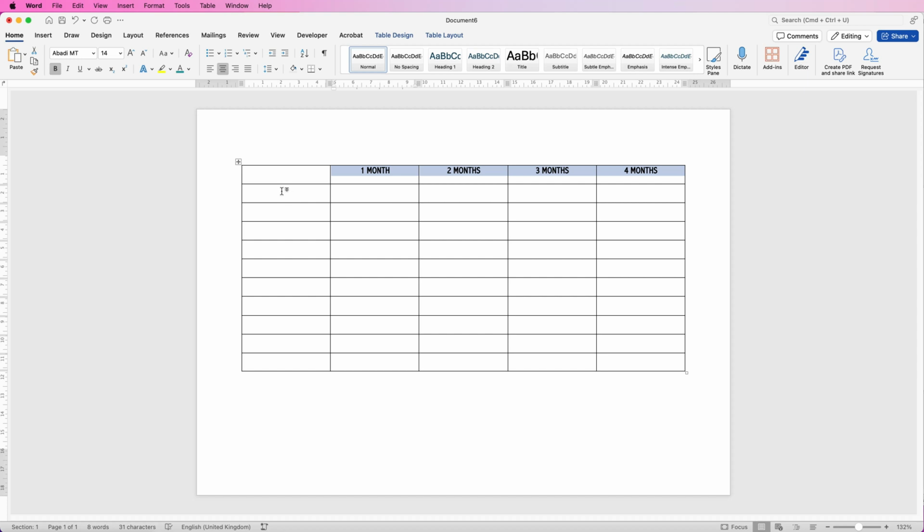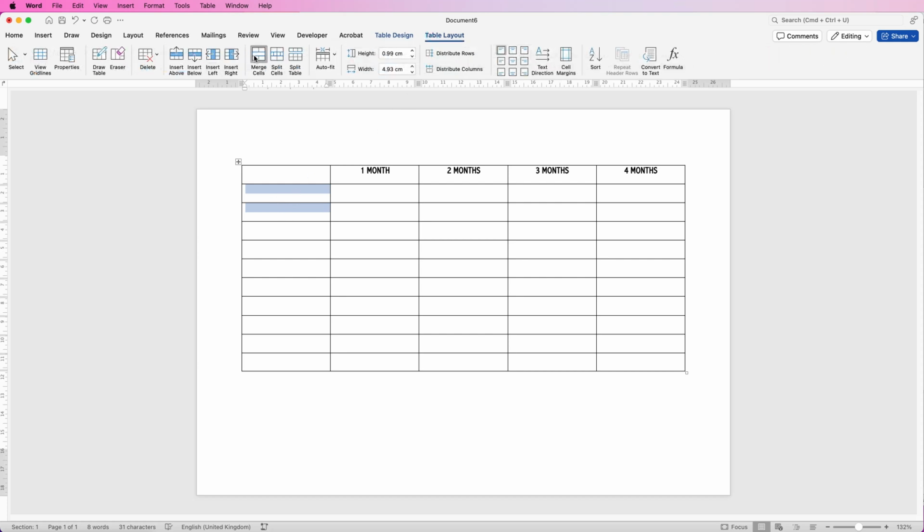Now I'm going to blend together or merge together these two cells here. So in order to do that, select them, go to table layout and go to merge cells. We're going to do that with these two as well. Carry on going down to the bottom. And the reason we do that is because it will give us this line in the middle of our text here. So if we select all of these rows, in fact, let's put the text in first.